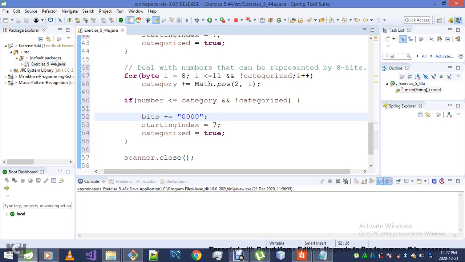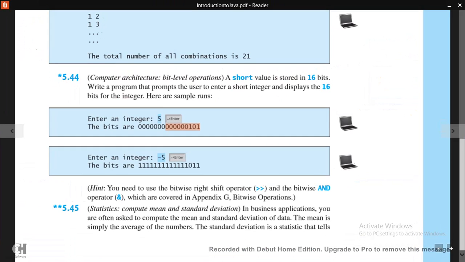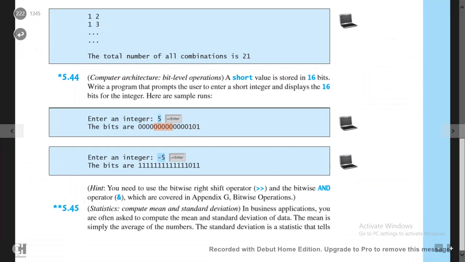Okay, now we're removing 4 zeros, so it's like now the first 4 zeros from left to right will be kept as they are. So the bits that will be used in order to represent our number are the ones starting from index 0, 1, 2, 3, 4 onwards.